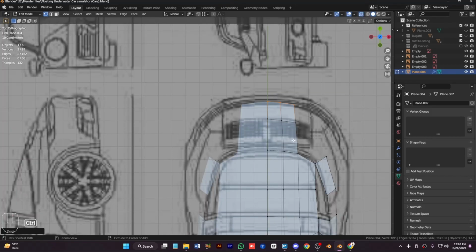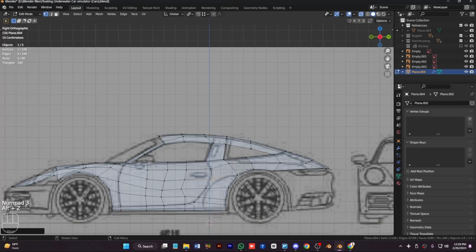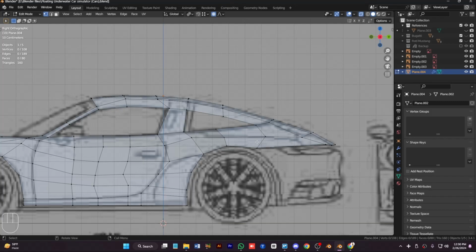Now make the mesh simple and fill and extrude equally from all over the body, just like I did here. And from the top it will be a little bit difficult to maintain, but if we get it, we will do it ourselves. We can make it easily. Now move the vertices around, and from the front I will make the shape of the headlight, from the side, just like I did here, and move it a little bit to the side, just like that.